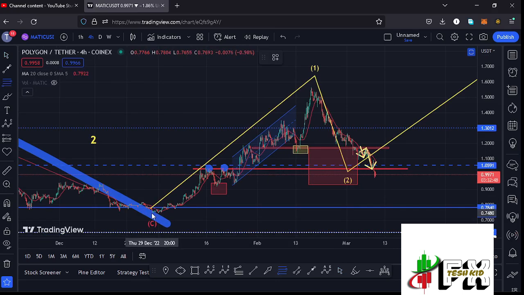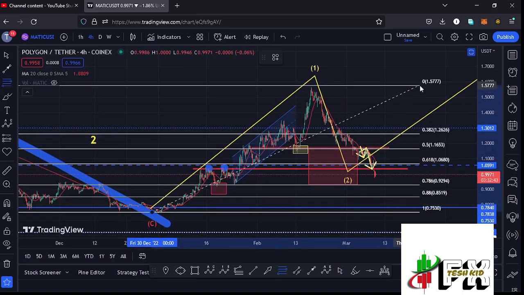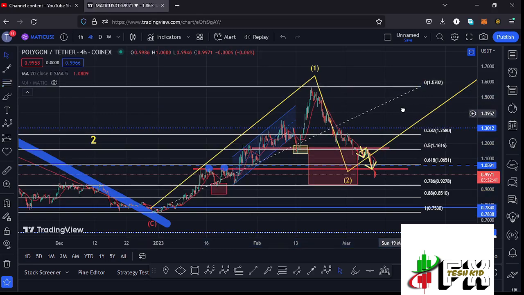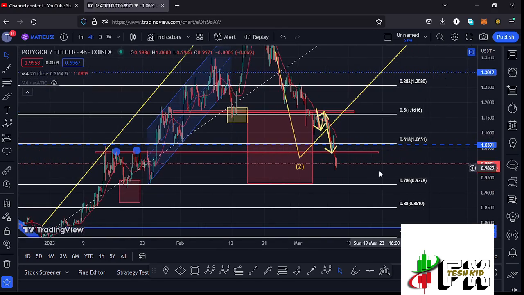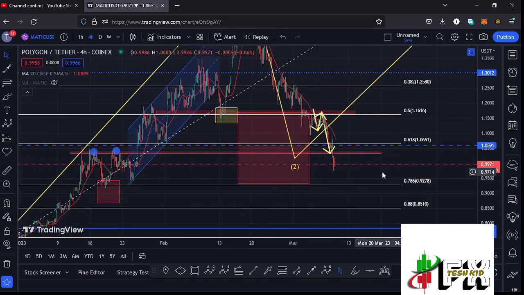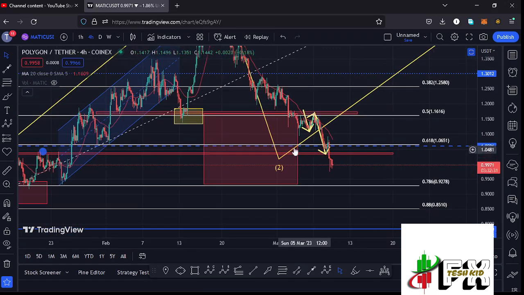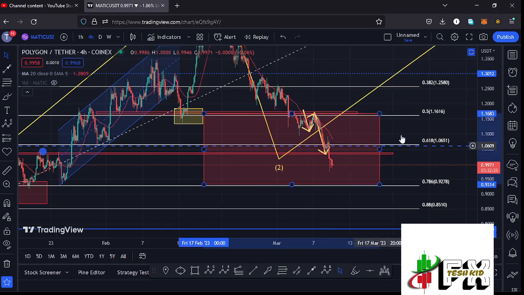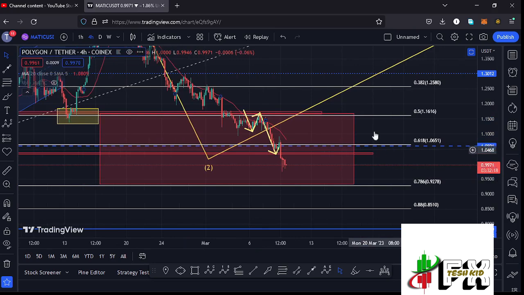by connecting the Fibonacci's from the low of the first wave down there to the high of that wave 1. That gives me a minimum retracement area to the lower side in the formation of that wave 2 between the fib level 0.5 and the fib level 0.78, which is the minimum retracement area to the lower side in the formation of that wave 2. And I have marked that target area here on the charts using this red target area, which lies between the $1.1616 mark and the $0.9278 mark.